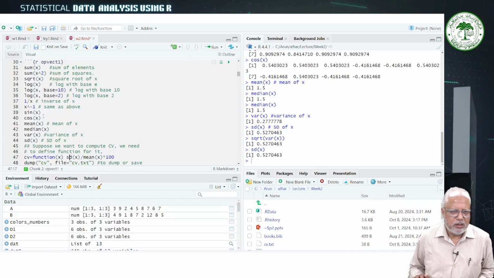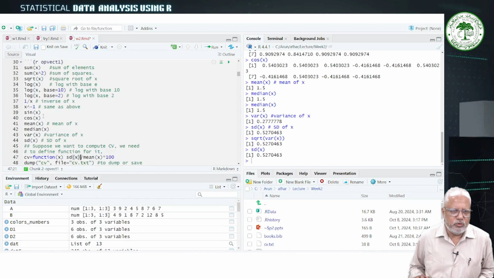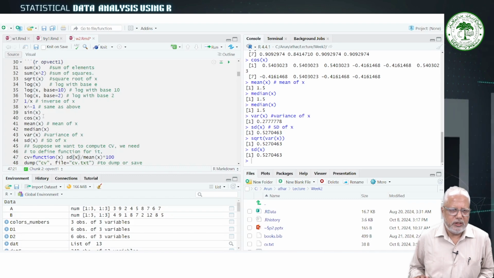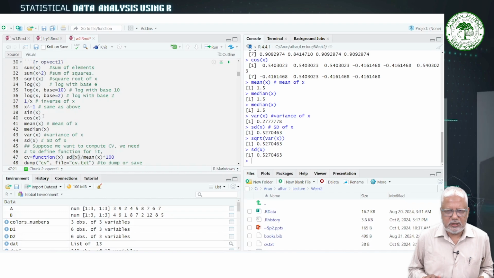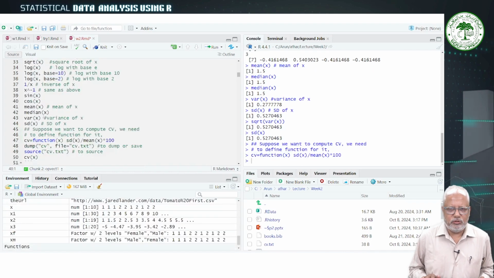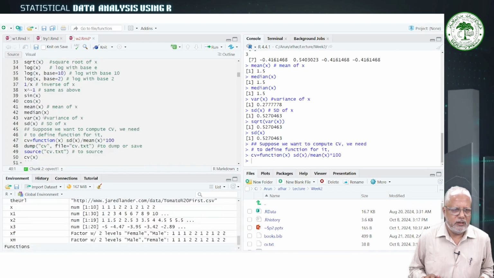Expression is, see how we define coefficient of variation, it is SD divided by mean into 100. So, we have given expression of CV. So, we can run this and we can get the result. So, CV has been defined.